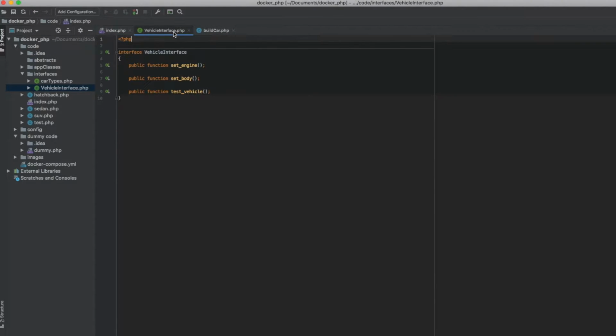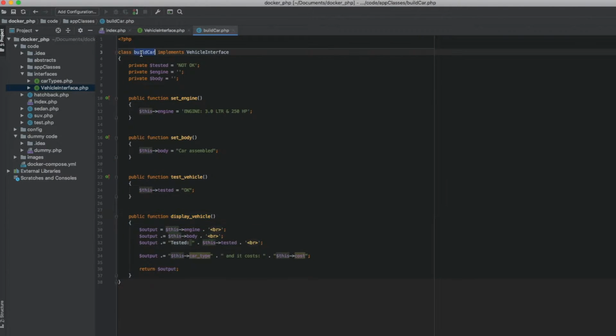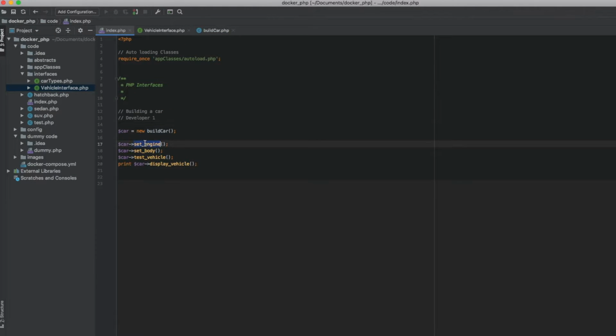Because I'm building a car, which is a vehicle, I have certain rules defined by the factory, and that's why I'm implementing this interface. I'm setting the engine, setting the body, testing the vehicle, and finally printing the vehicle. So let's see what this code does.